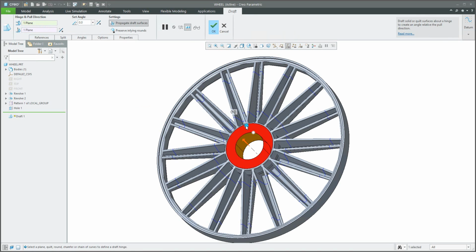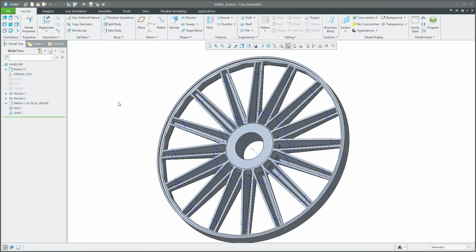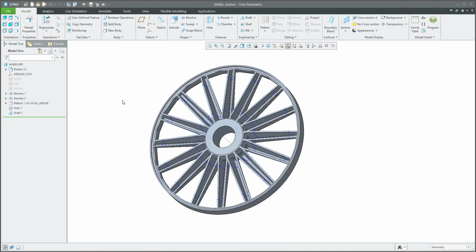So this one will be the draft hinge, and you can select the angle, for example 2 degrees. And you can continue with round feature or additional extrude, revolve feature, blend, and so on.